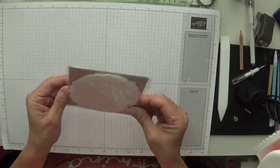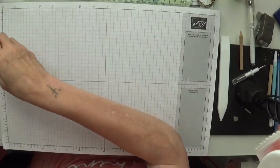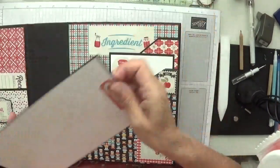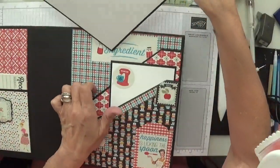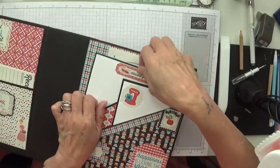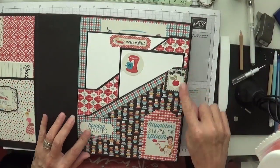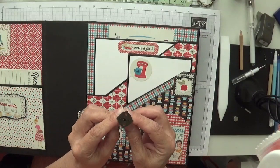I found some doilies that were gifted to me by the gorgeous Denise. I have finished off layering those cards. I've popped a few stickers in, and I've done these for my recipes, and I've popped them in there. I've added some more stickers just to hide that boo-boo I made.